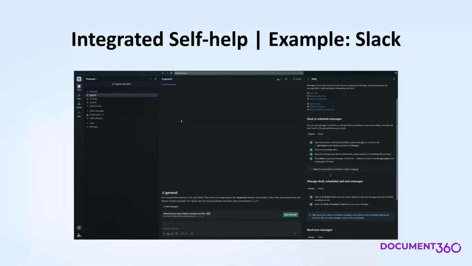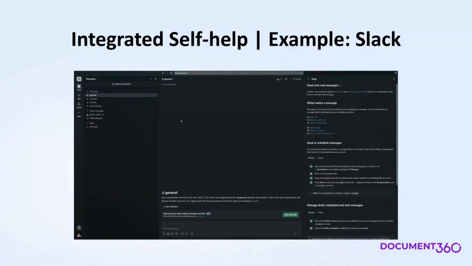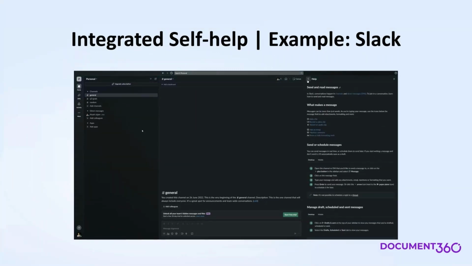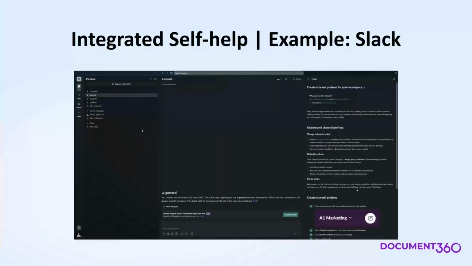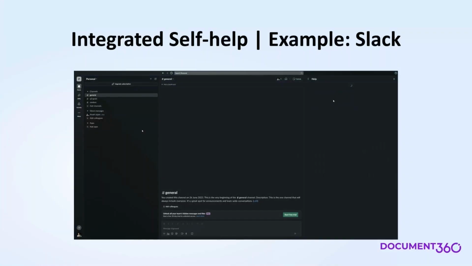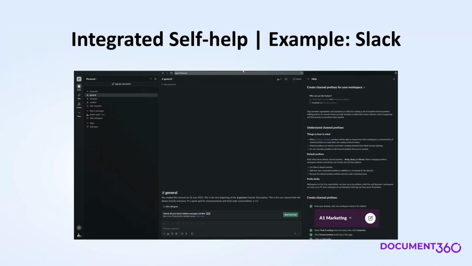Also, it has support for desktop and mobile, which can be seen within that help itself. Now I can also search for what I want. I can either type the exact keyword, or the moment I start typing, it shows me the available help topics or tasks that I can do. So again, this was an example of integrated self-help, or embedded help, within the application itself.